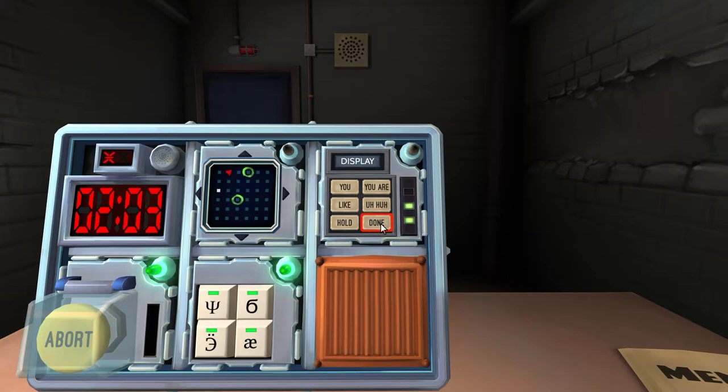Okay, so you said the bottom right. What's the word again, displayed? What is the bottom right one? Done. Done? Yeah. Is there a uh-huh? Yes. Click uh-huh. Okay, we're done there.